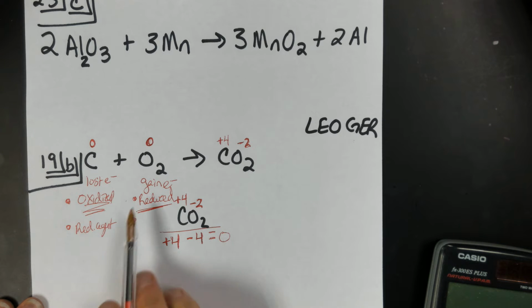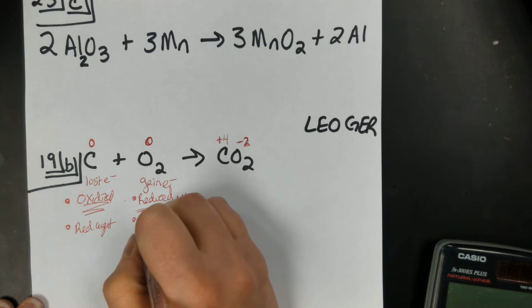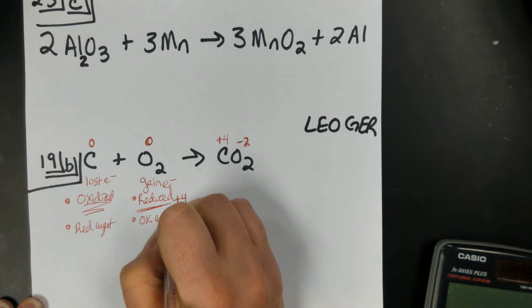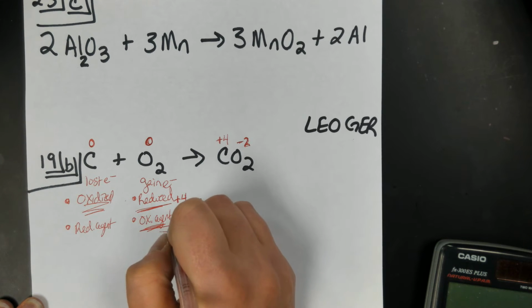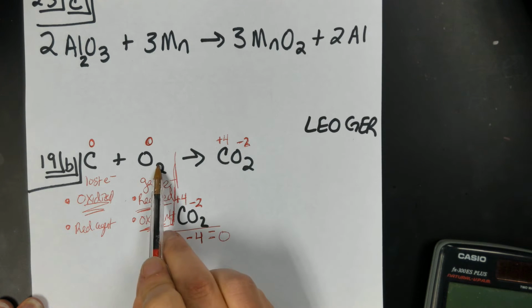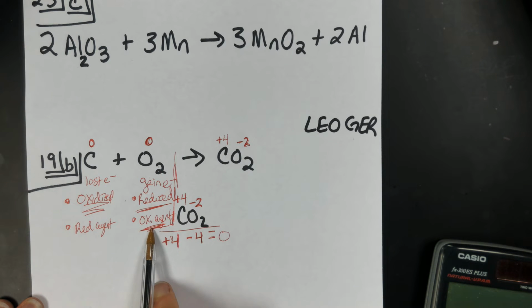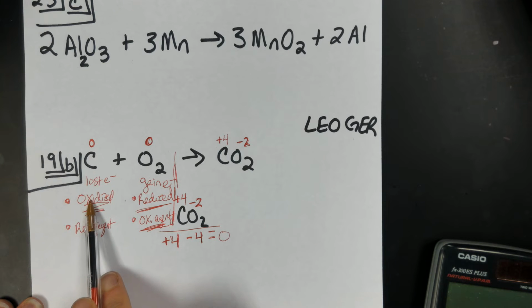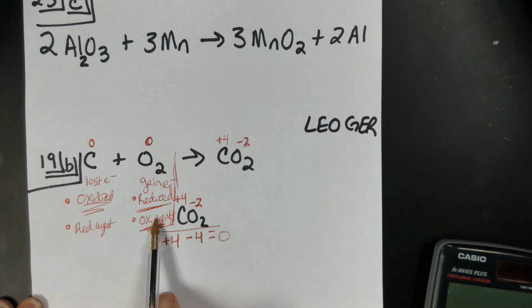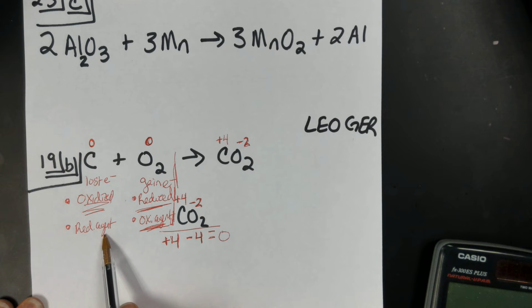It's backwards. So if you're reduced, you are the oxidizing agent. And if you remember what we studied in class, oxygen is usually an oxidizing agent, right? So that makes sense. So carbon is oxidized because oxygen is a good oxidizing agent. Yeah, that makes sense. Oxygen is reduced because carbon's a good reducing agent. So that's kind of how that works.